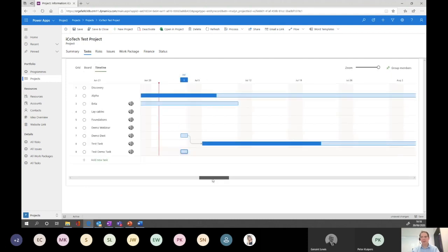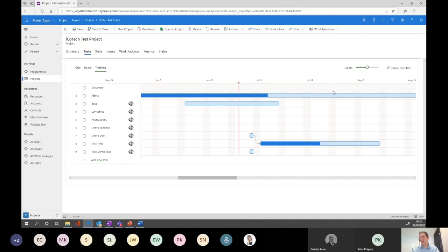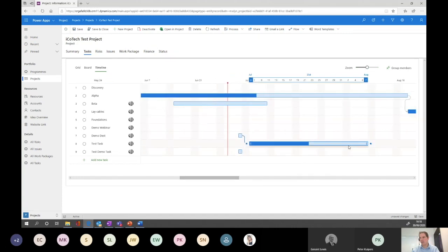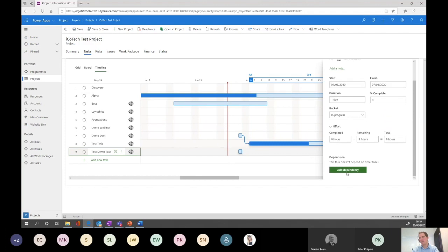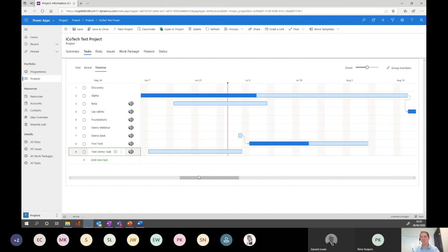But then you do still have the Gantt chart. So I love a Gantt chart, as many project professionals will, and you can interrogate this chart really, as much or as little as you want to. You can even move them. I tend to be, if I'm honest, I tend to not move them here. I tend to move them in the schedule just because that's how my brain works. But you can see if somebody's more visual and wants to manipulate tasks, they can do here, and so on and so forth. You can see the art of the possible, really, with what you can do with the tool itself.